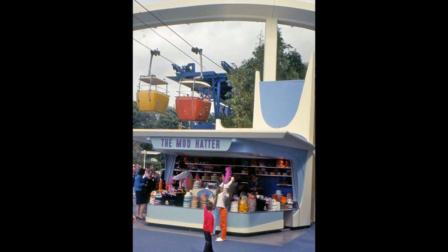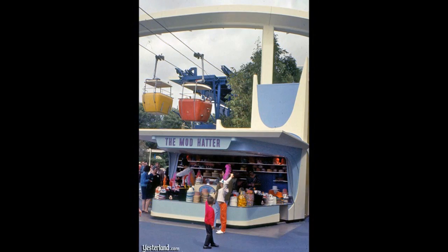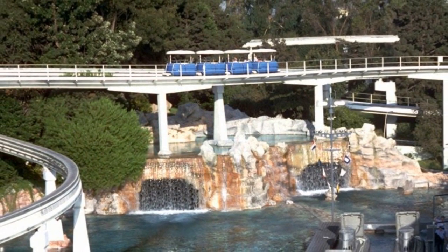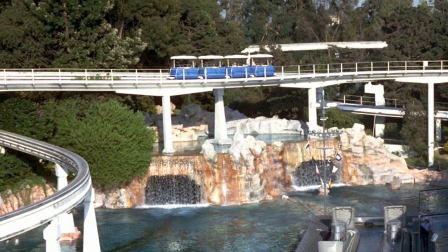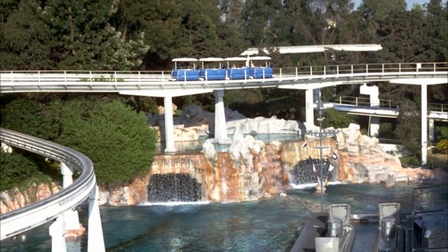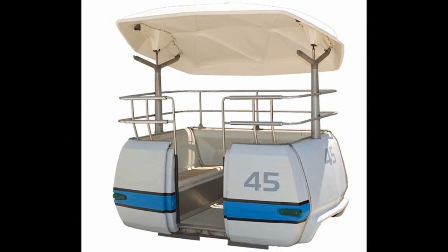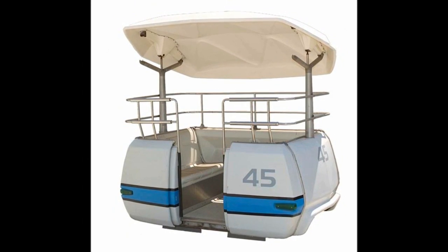Rubber tires powered by electricity were mounted every 9 feet along the 3/4 of a mile track, and helped push the PeopleMover along its route. There were 517 of these motor-driven tires, which moved your car anywhere between 2 to 7 miles per hour, depending on the location. For a single D ticket, guests could get a scenic 16-minute tour of Tomorrowland from a vantage point they were never able to see before.